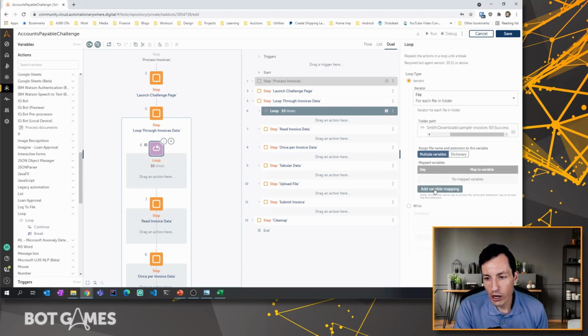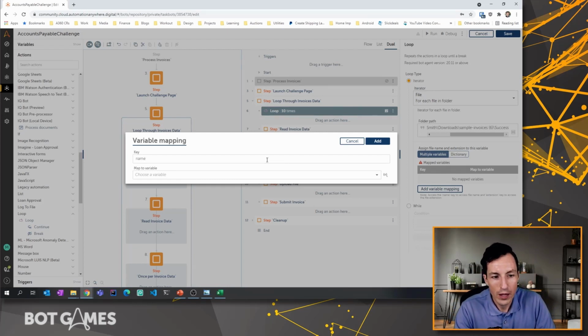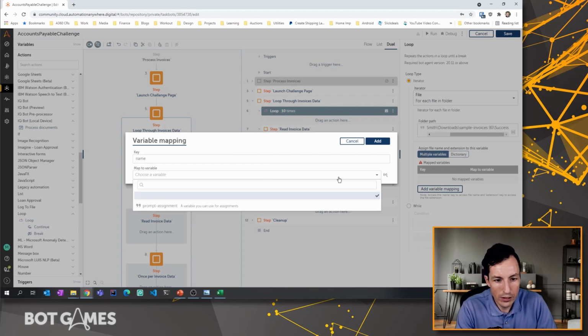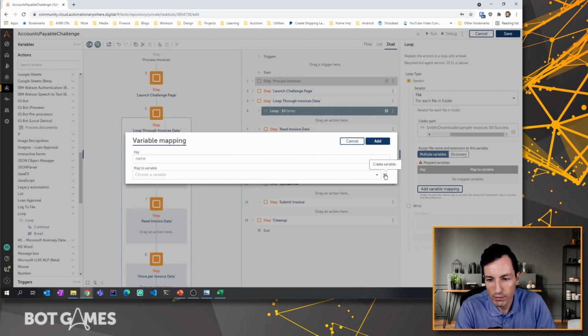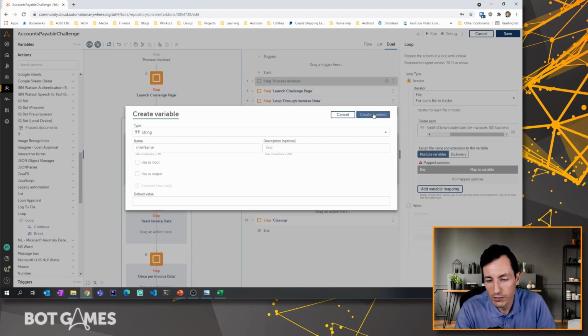So I'm going to add variable mapping. And note the note here, right? It says access the name key to access the file name, access the extension key to access the file extension. So for my key, I'm going to put in the word name. And then for my variable, I'm going to select to create a new one. And I'm going to call this one sFileName and hit create and select.